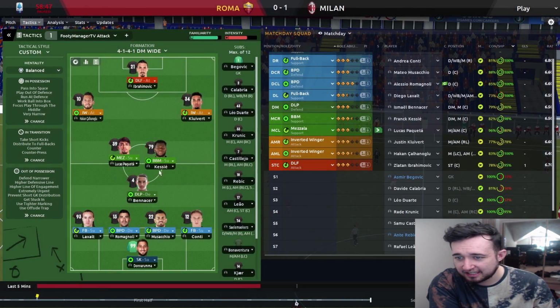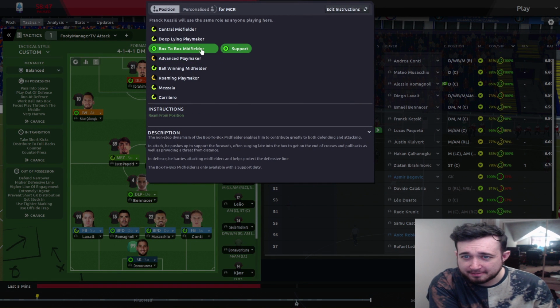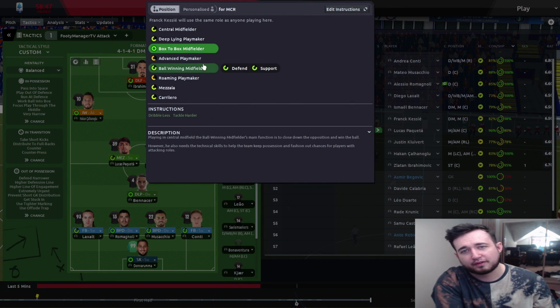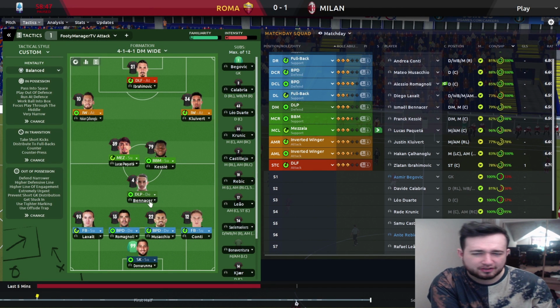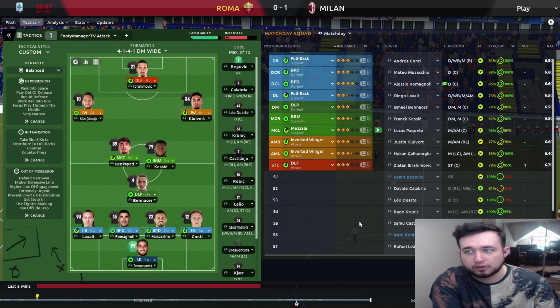We keep it on Mazzala. Maybe Kessie could play one that's a bit more defensive, a box-to-box midfielder. He'll push back. So we're probably going to leave it because we've still got Benessa there. He's deep line playmaker, defend duty. So he holds that pretty well.